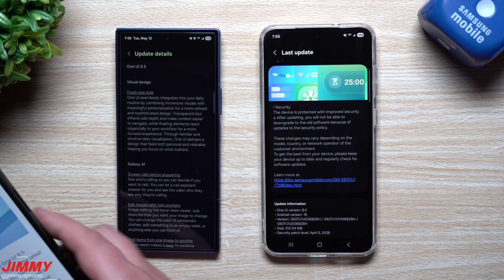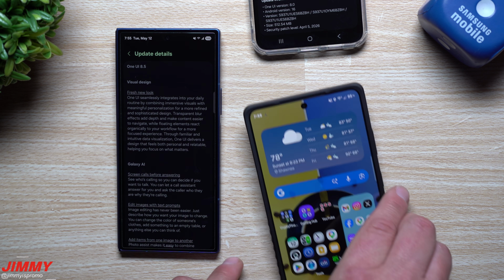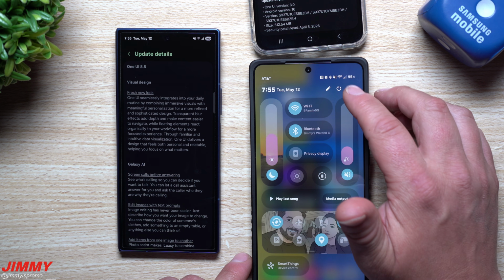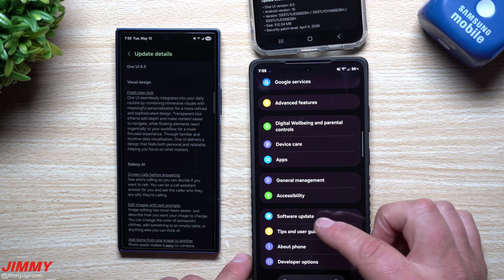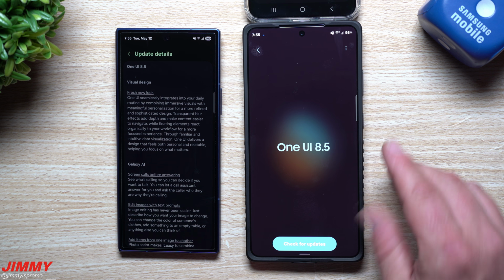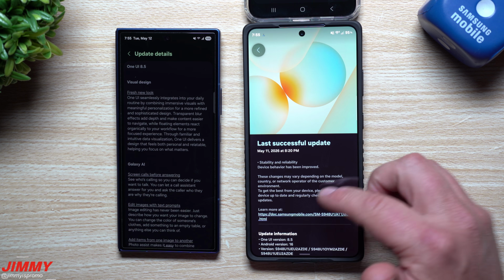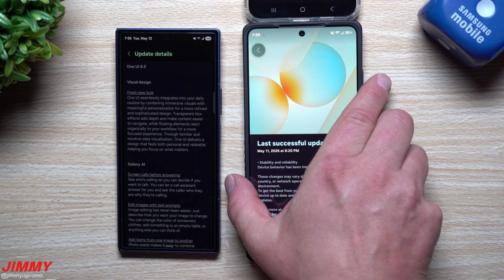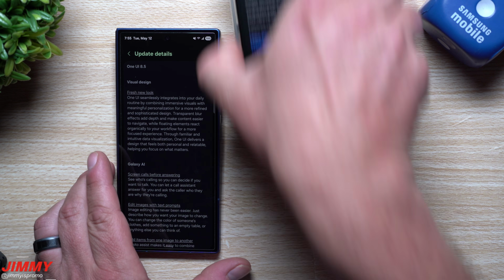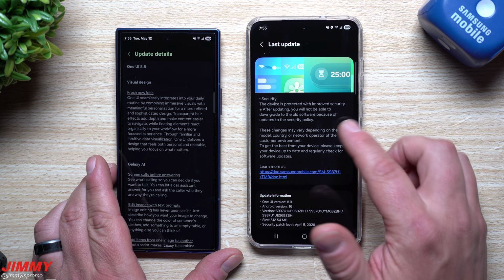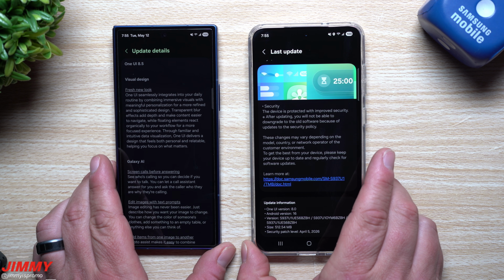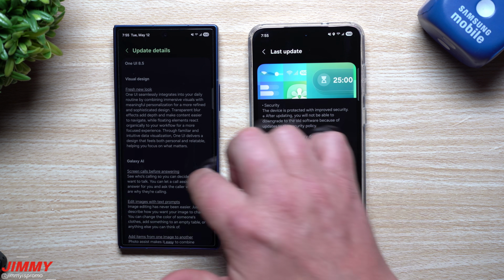Now it'll look slightly different in Samsung One UI 8.5, so let me show you what that looks like. So really quick again, you head into your settings, you go into your software update, and then right up over here on the top right hand side, this is where you go to last update. And then this is going to share with you everything that you just got done seeing. So again, after you update your phone, if you want to re-see what is brand new, that is how you're able to check it out.